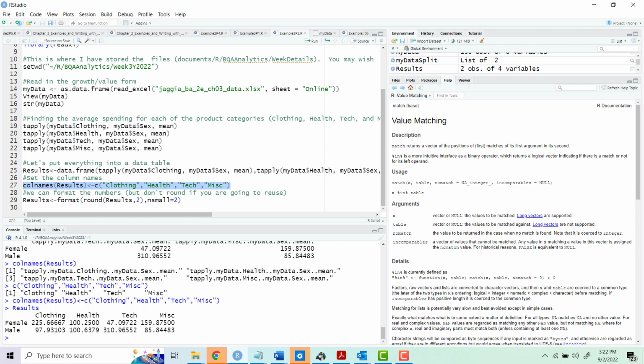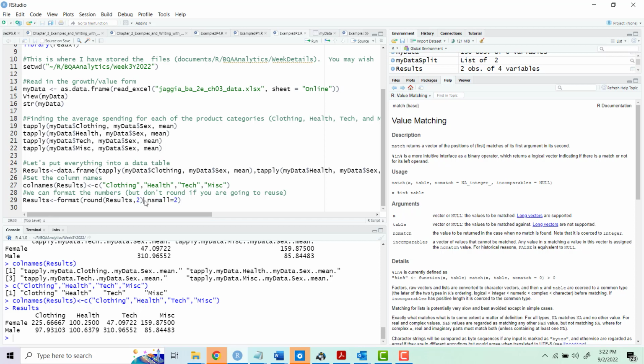And you can see here we've got the average spend for male and female with each of the categories. Let's make it look a little bit nicer. Because everything in this table is continuous, I can do it for the whole data frame. There's a function called format that tells you how many decimal places to use. So I've got format, and then I pass this parameter nsmall that gives the number of decimal places.